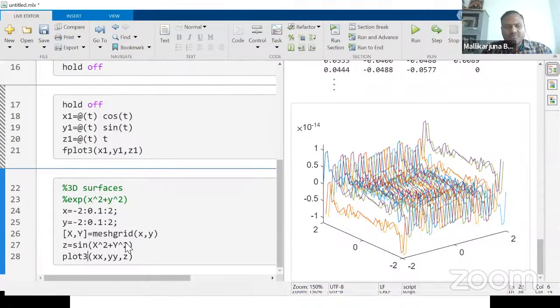Okay, any doubts, you can ask, or otherwise we can close the session. Then we'll meet tomorrow.